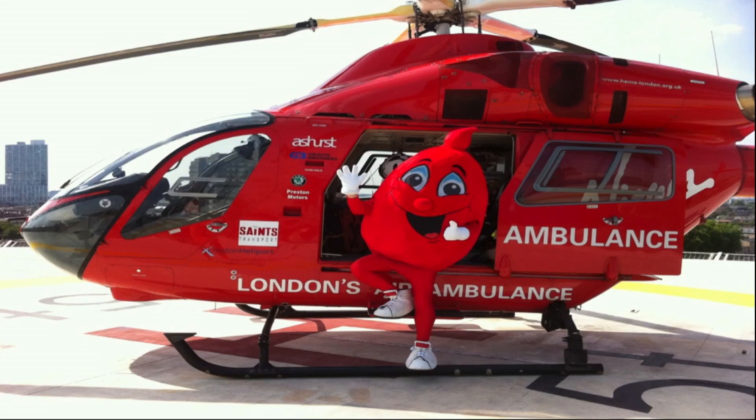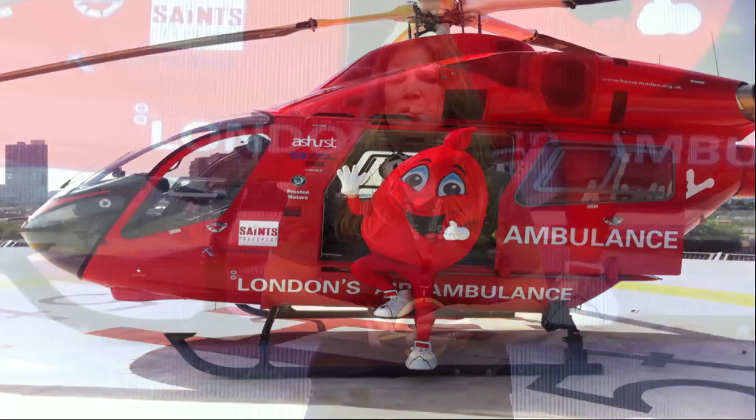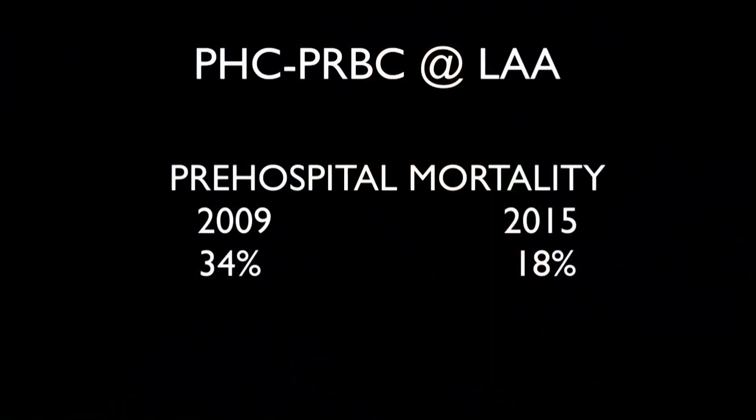That protocol has now been rolled out so that Code Red is activated at all London major trauma centres, and in fact internationally other centres have taken it on as well. In 2012, we recognised that not having any type of blood product to resuscitate these patients was hindering us, so we launched packed red blood cells on board. People this morning have already been asking the question about where's the evidence for this, where's the randomised control trial.